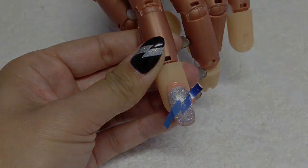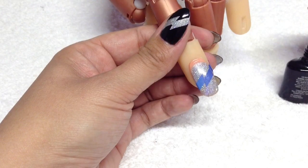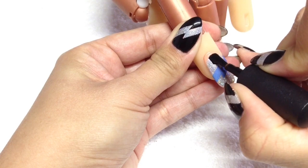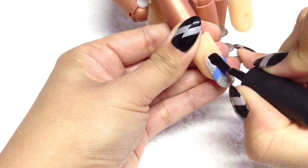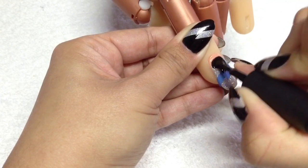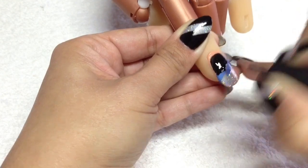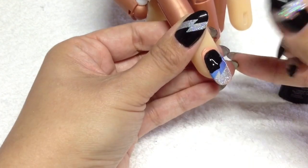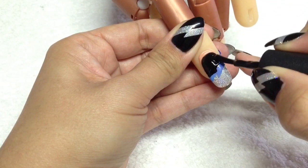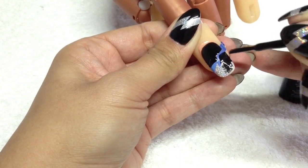So there you go. And then all we're going to do is go in with our black and go quite thin with this. You can always go over the top again after it's cured, to make the black a bit more opaque. So you want to take care and make sure you're covering all the edges. And then the base, the bottom half here.